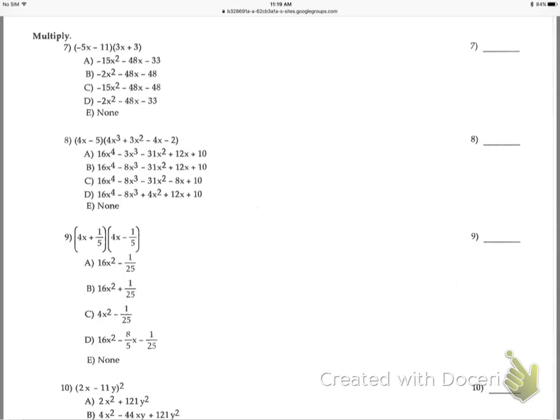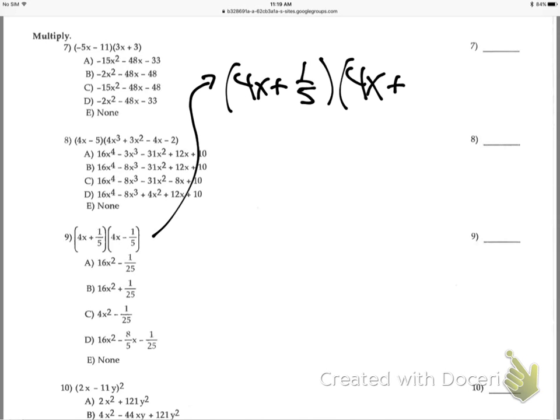Fractions, which can be challenging. So try that one. Two fractions multiplied. Oh, I wrote it wrong. It's 1 plus, 1 minus. Yeah, there we go. 1 plus 1 minus. Okay. So try that one. So remember when a whole number like 4 or 4x hits a fraction, the 4x goes to the top, doesn't it? Because it's 4x over 1.